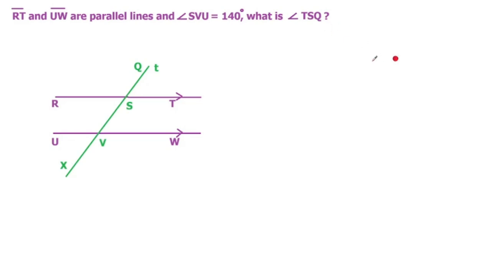So let's look at that in detail. So let's review this. Line QX is a transversal since it intersects two other lines. So QX is this line segment, which is called a transversal. These two lines are parallel lines. Line segments RT and UW are parallel. That's what these two little arrows mean. That means the space in between these two never changes, so they never cross. It always stays the same distance apart.